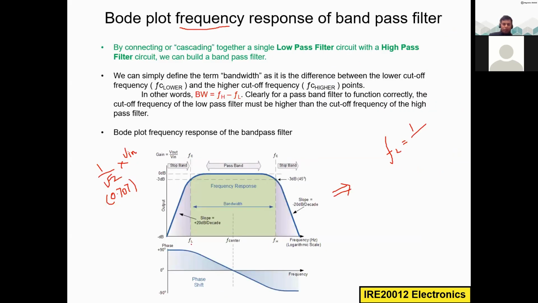Now we have two cutoff frequencies, and we know that either the rising or falling follows this Bode plot, because this is minus 20 dB per decade. So first of all, this minus 20 dB per decade, this one you should understand. We will see Bode plot maybe in the upcoming lectures, so you will understand how to calculate this minus 20 dB per decade.